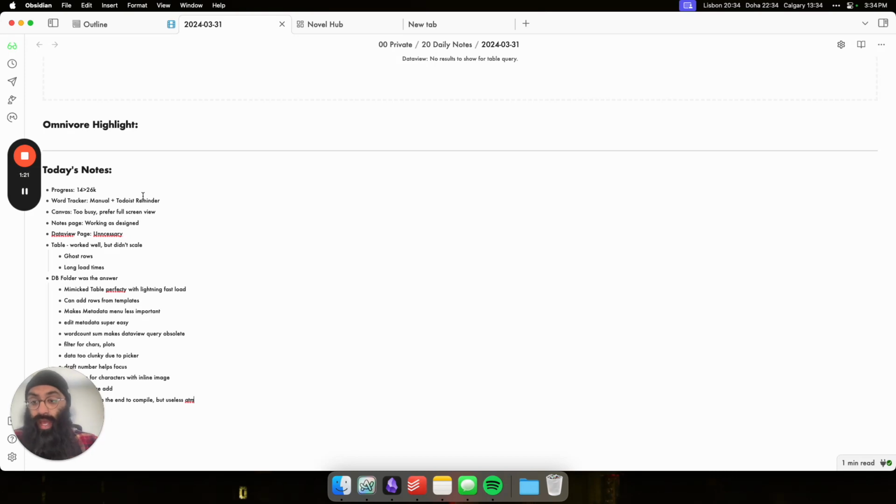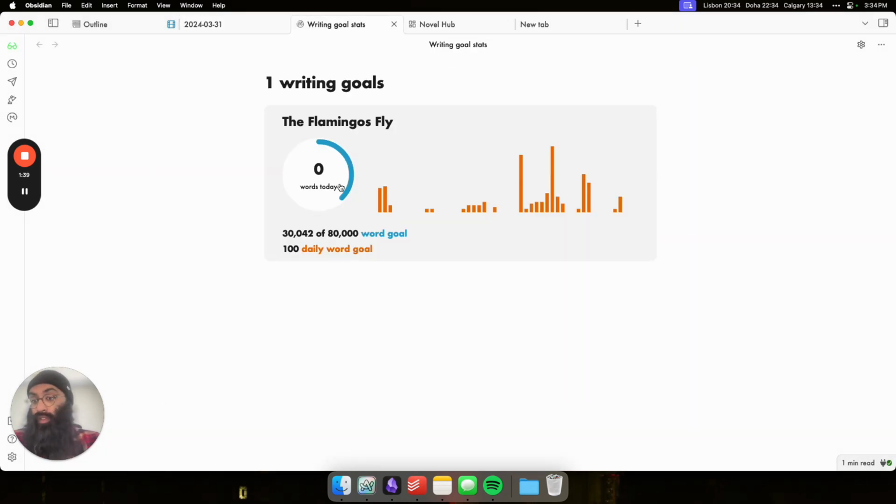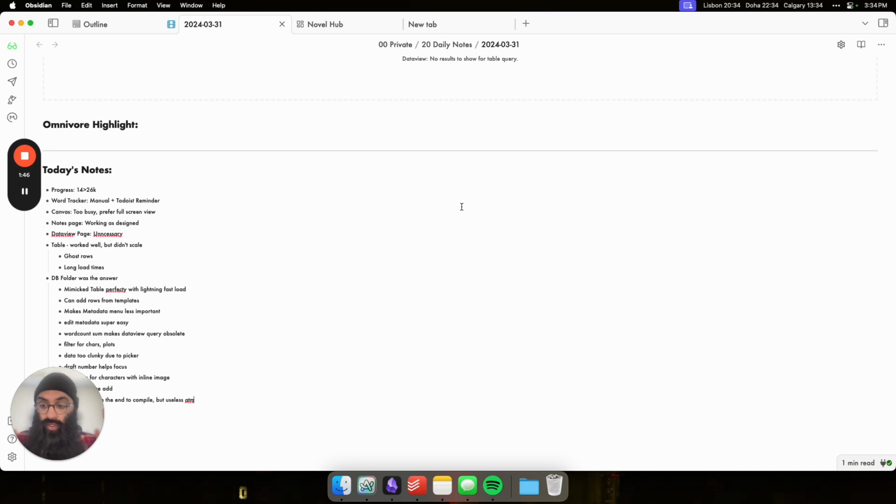The reason I do that versus tracking it in Obsidian via inline Dataview queries or a task app is it's too much faff, too complicated for the use case. The use case is writing down a number every day. What I just do is hit Control P, go to my writing goals modal. It's 0 for today because I haven't written anything, but I just take the number from here right before bed and I write it down in my journal. And it's a good way just to keep some things manual and not be stuck in Obsidian all day. So that's one thing that's working for me.